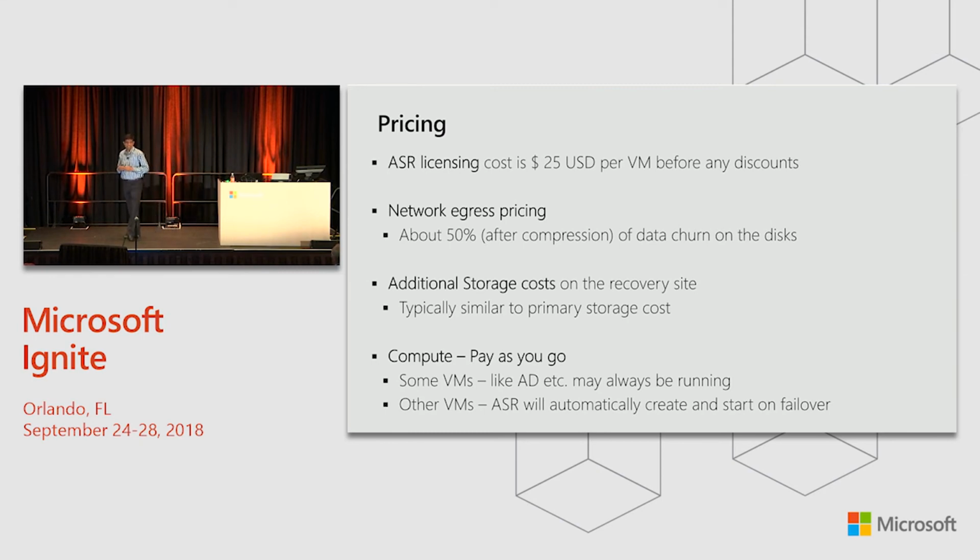Then you also get charged for the network egress. You're not provisioning the network, but you're consuming the network to send the data from one region to another region. And there also, we have built in our own compression, which on a lowest workload gives you a 50% compression to a best case of 80 to 85% compression, helping you reduce your cost significantly. Typically, you will get a similar storage cost because you are keeping the same image or the data available on the other side, because that's the only thing being used on the recovery side.